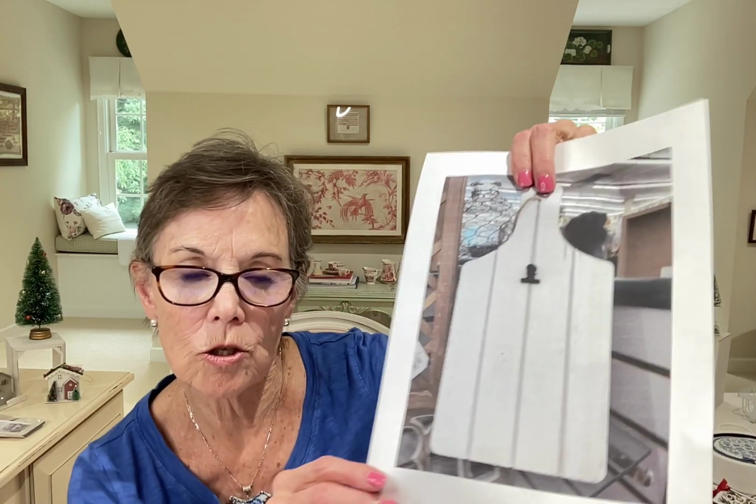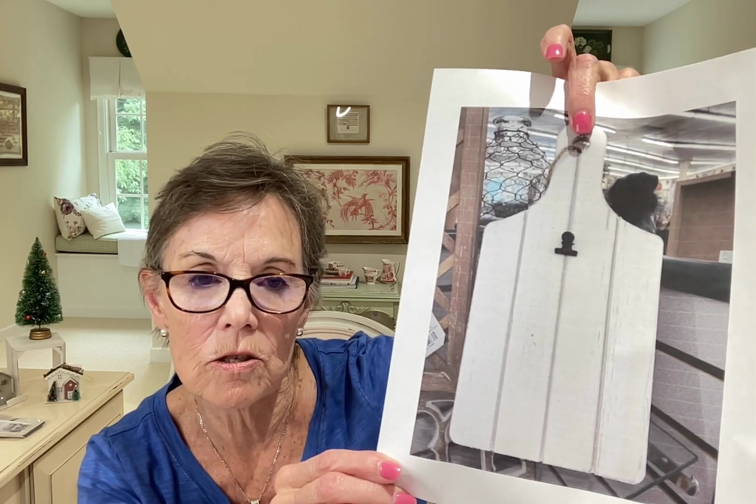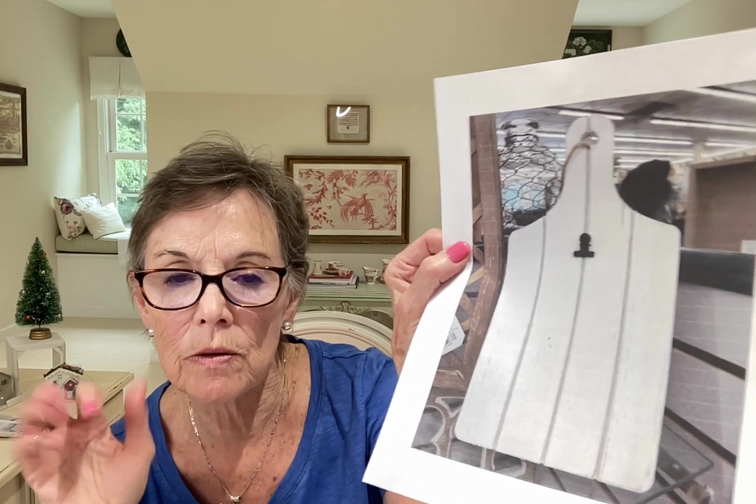These, as I say, I did not purchase because I'm waiting for them to go on sale. All right, this one is a clipboard, and I thought it had such possibility. So I just took a photo of it in the store, and I would say it's probably about maybe 8 inches high. I think that my Melinda sampler would look nice on there, and I may have other pieces that would work for that also. I'd probably take off the raffia tie at the top and add bows or greenery depending on the design that you wanted to mount in that.